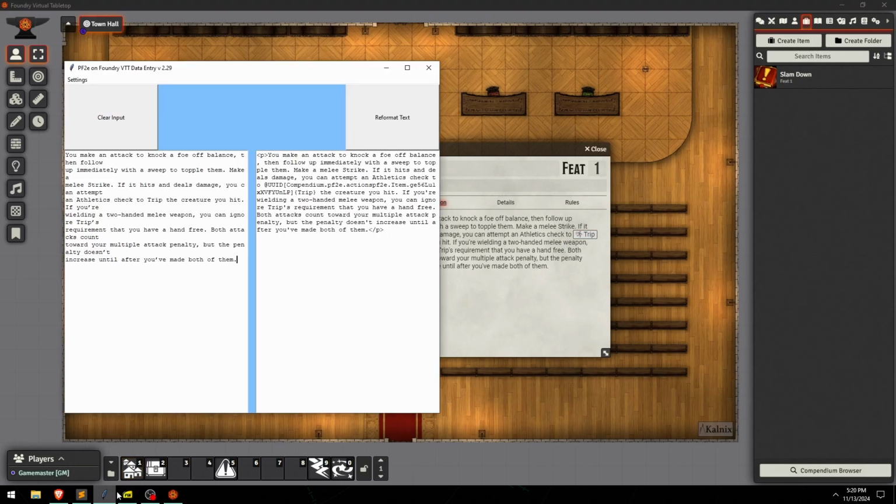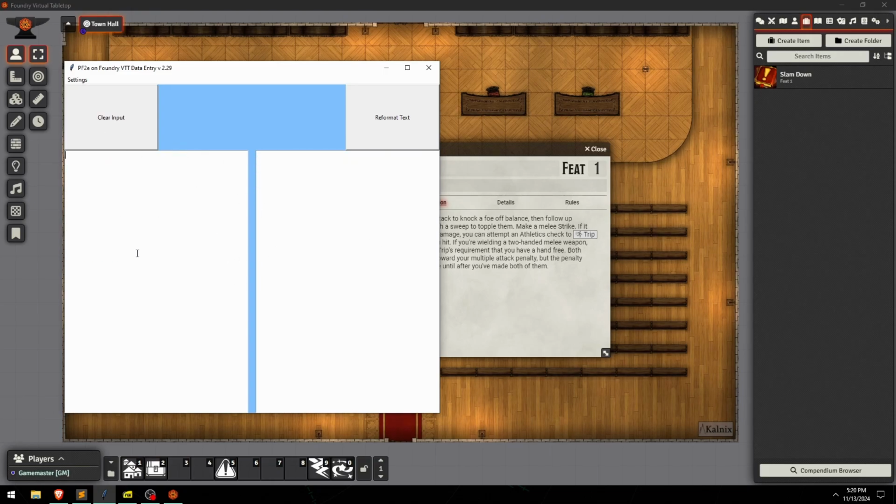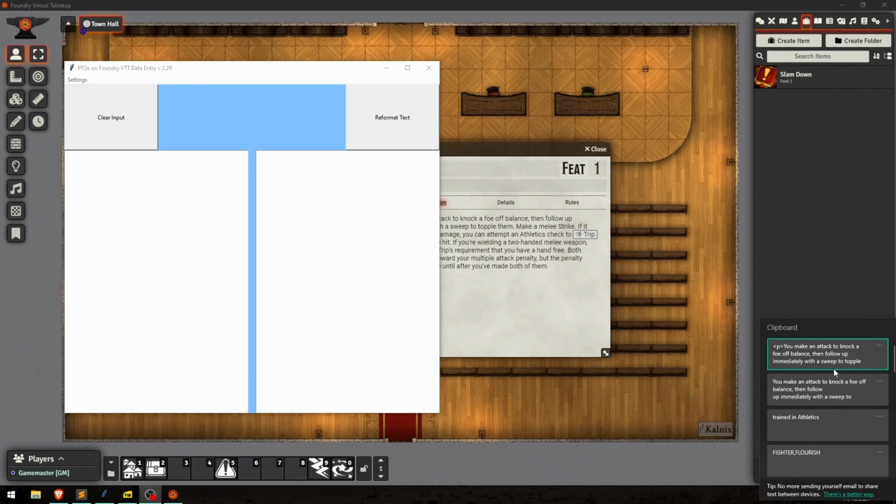So let's talk a little bit about this data entry tool here, because this is going to be the main thing that we rely on to actually fix up descriptions automatically. So the first thing to know about the data entry tool, right?